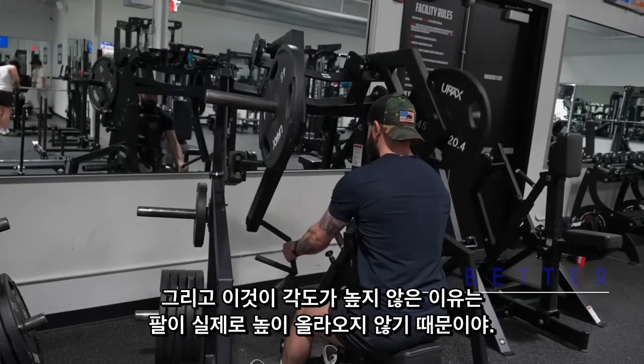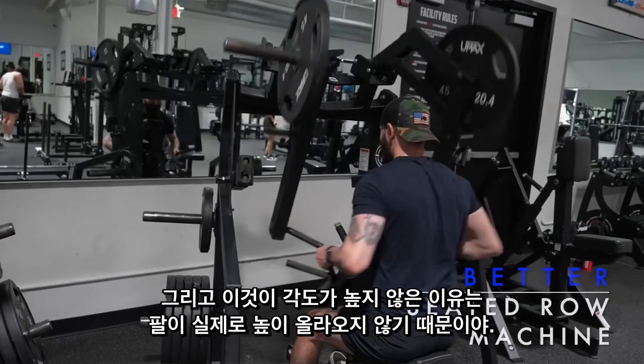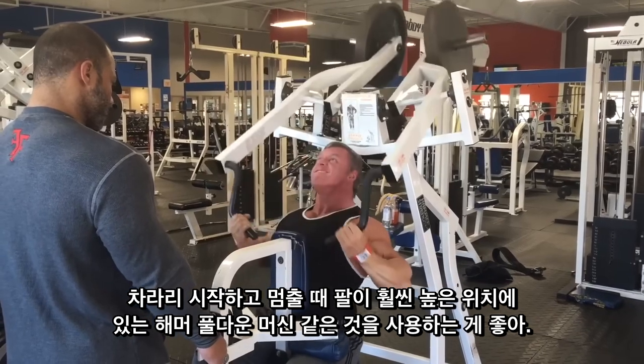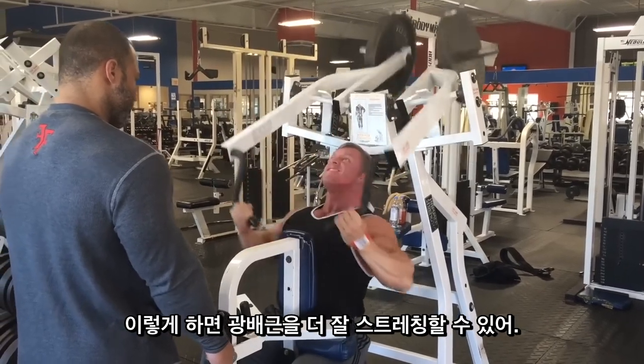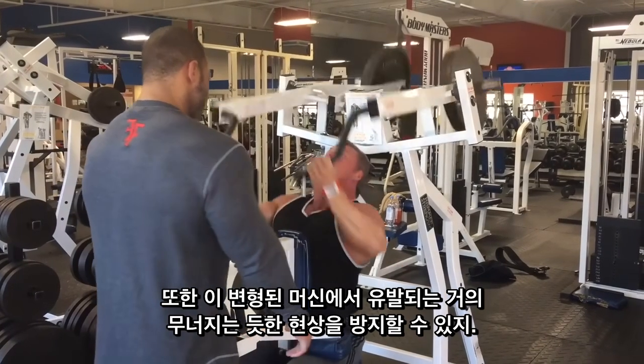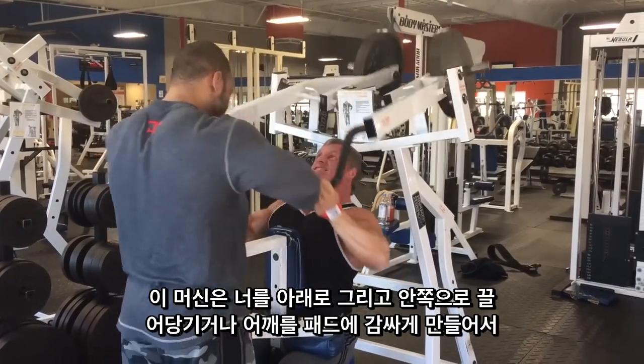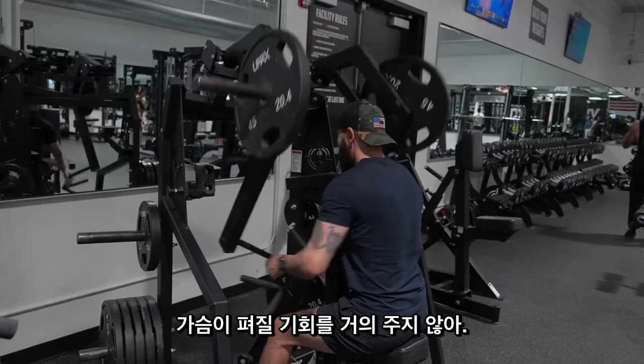And the reason why this is not higher is because actually the arms are not higher. I'd rather you find one like a hammer pull-down machine that starts and stops with your arms in a much higher position. Here you're going to get a better stretch on the lats, and what also happens is you don't get that almost caving that's promoted by this variation of the machine.